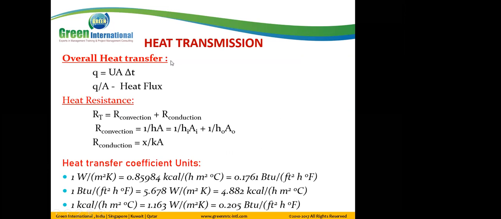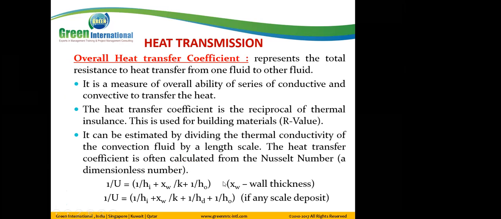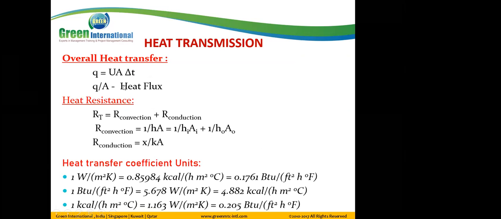So for the overall heat transfer coefficient, in the same way, Q equals UA delta T, whereas for natural convection we saw hA delta T. If you say overall heat transfer coefficient, it is UA delta T. You calculate the overall heat transfer coefficient through this formula, then substitute here. Q by A is called the heat flux. Different unit conversions are given. One more thing, I got feedback from previous students about different units they were asked about. So you need to mug up some of the basic unit conversions, as they are not given.